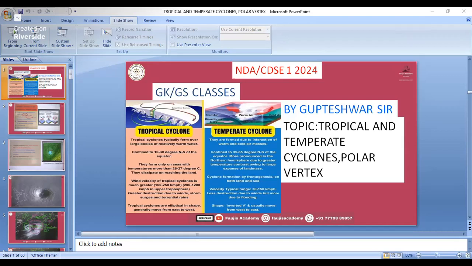Yesterday we saw about the tropical cyclone and the eye wall, all those things we saw. You must also remember all those different names of cyclones. And then we saw why the Arabian Sea has fewer cyclones, whereas the Bay of Bengal area has more cyclones. And after that we saw how the naming of cyclones happens.